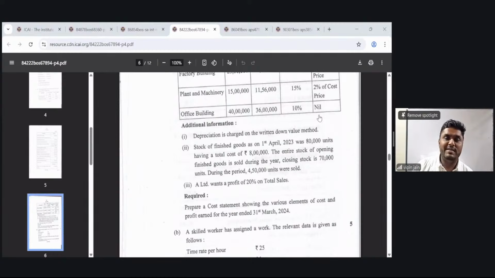So the point is, if you start writing the solution, instead of just ticking that this answer is correct, this answer is correct, start writing your solution. Once you develop the speed to write, trust me, guys, you will feel very comfortable while writing the solutions in exams also. For every step, you will get marks.